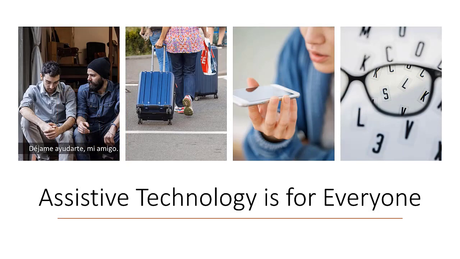An important thing to realize is that most of us use some type of assistive technology. When we watch foreign films, we watch with subtitles if we don't understand the language. When we pull our suitcases behind us when we're traveling, we take advantage of curb cuts that have been put in the sidewalk for wheelchairs. Most of us talk to Siri or we talk to Google. And of course, there's millions of us who need to wear glasses just to be able to see.